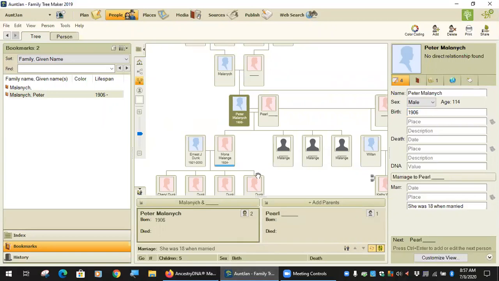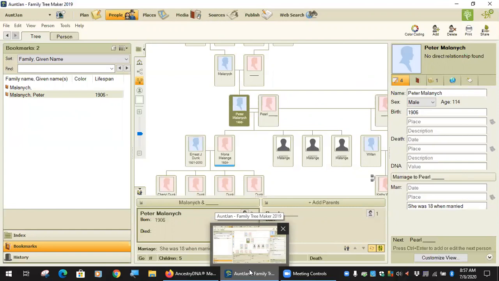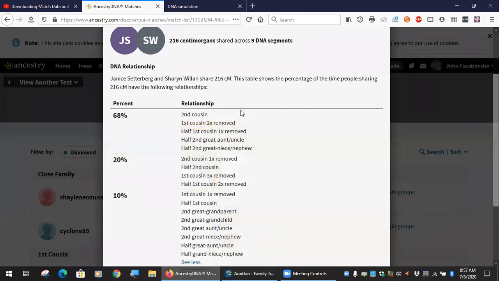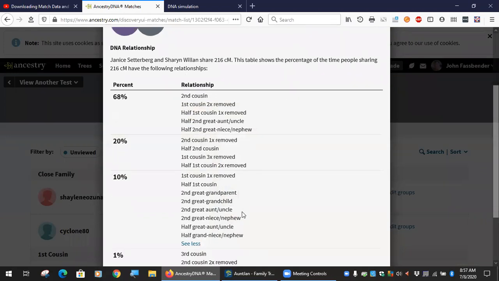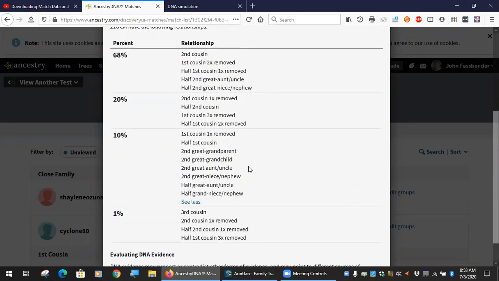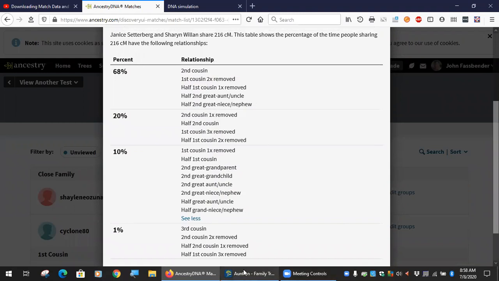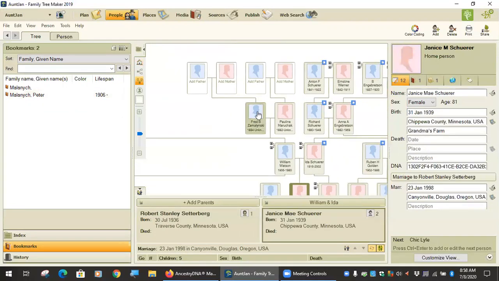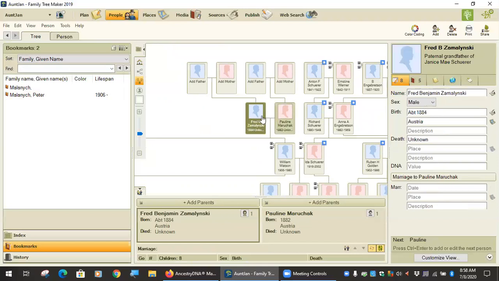So let's just add, based on the ages, you know, it's probably more like a once removed, so it might be a second cousin once removed, but anyway, back on here, it's probably not even so much, it could be a sibling of him, or even that.